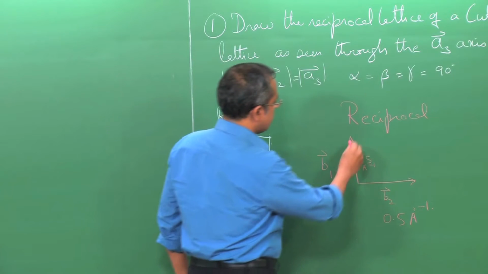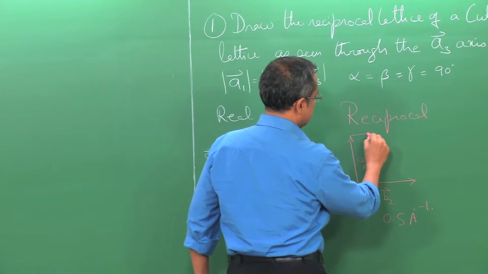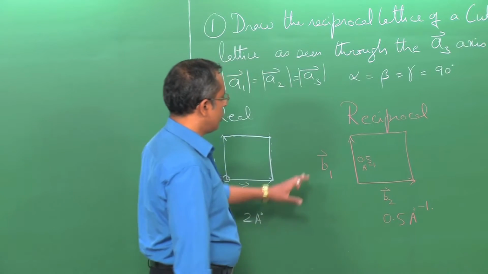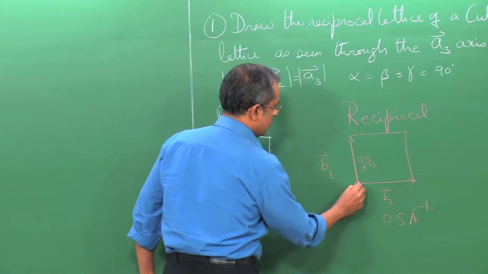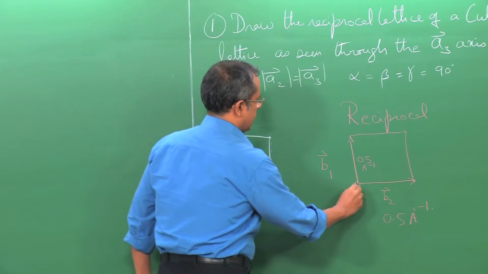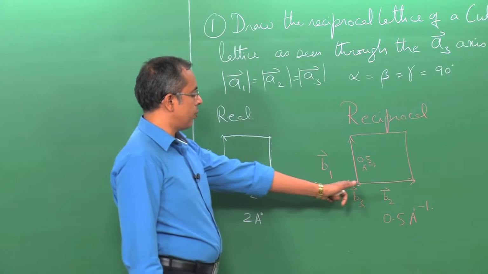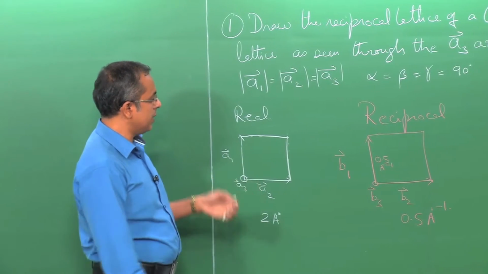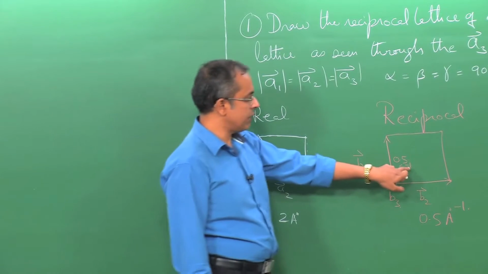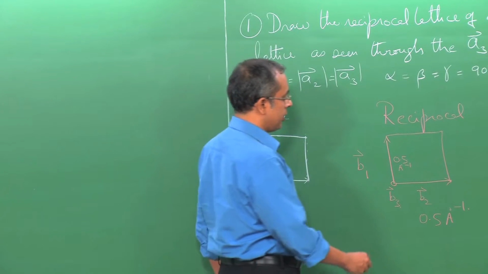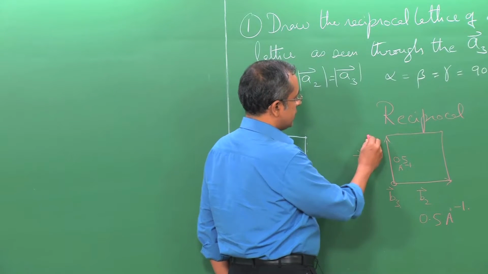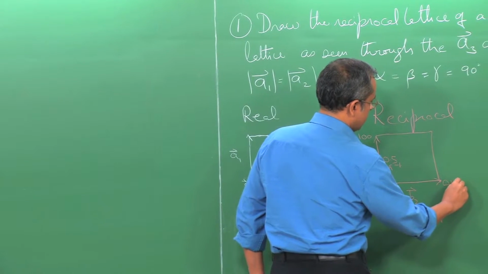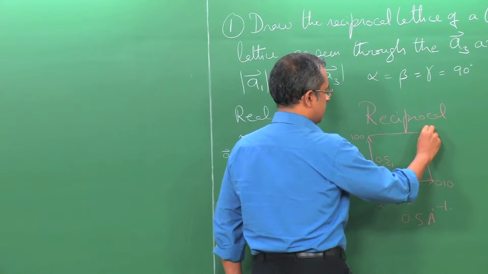If you did that, you can just complete this diagram, and similarly B3 would be here in the same manner, that will also be 0.5 angstrom inverse. I have not drawn them both to the same scale because they are in different units, but the point is this is 2 angstroms across, this is 0.5 angstrom inverse. In normal labeling, the way we do it is this is simply called 1 0 0 without any brackets, this is called 0 1 0, this would be 1 1 0 and so on.